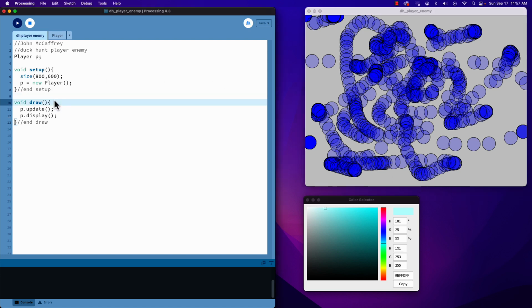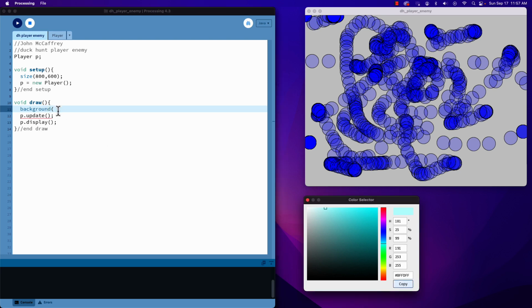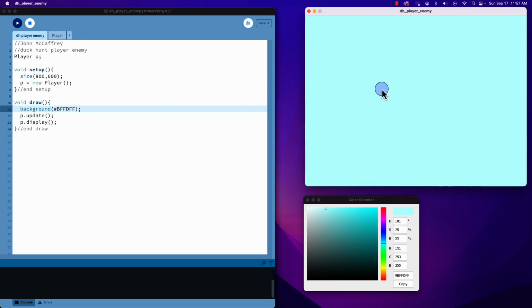Of course, we can just simply say background and choose the color that we want. I'm just going to go with this color here. And as always, your mileage will vary. Okay, so now we can see the circle is indeed following the mouse.